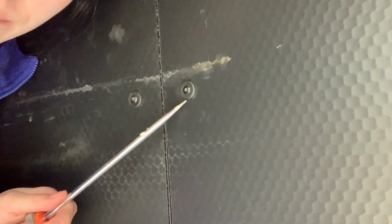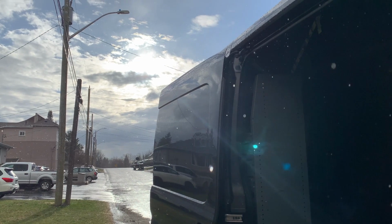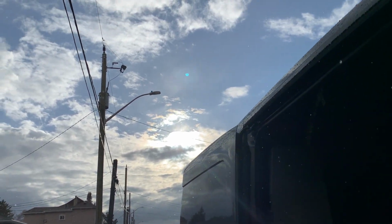That one was slow. That one was kind of fast. Oh no. Right here is an actual screw in it. I don't have the right tool. Oh well. Wow, I already feel so accomplished. It's like sunny but raining.